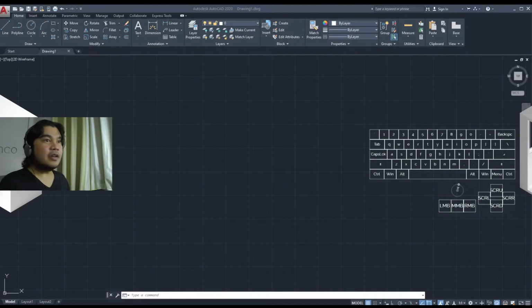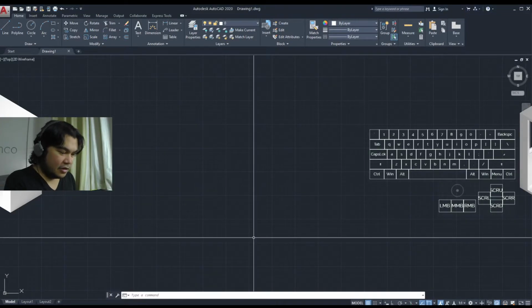So, since this is the last command for the basic AutoCAD series, let's get through with it. We have our 12 minutes right here handy, and let's jump into the classroom right now. All right, then start the timer and let's go.